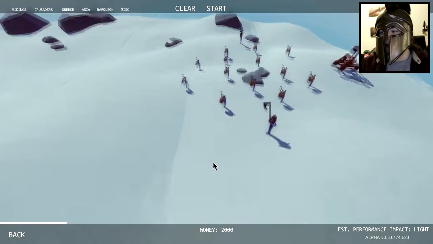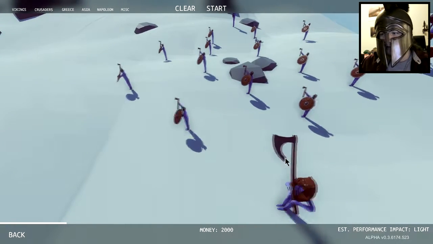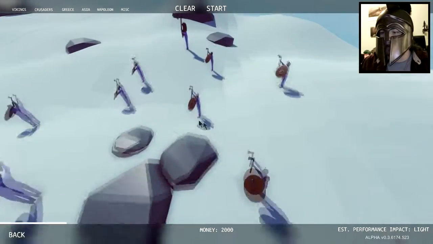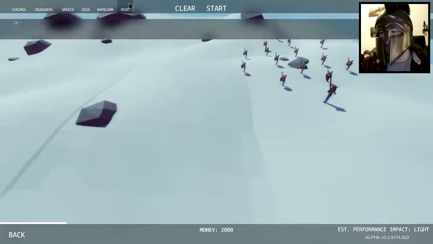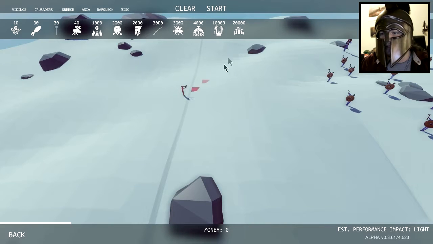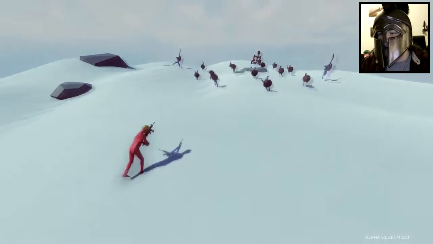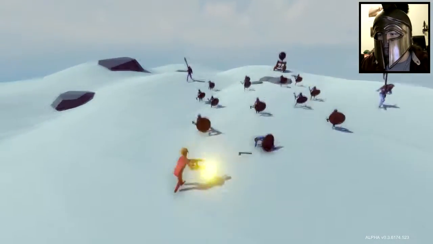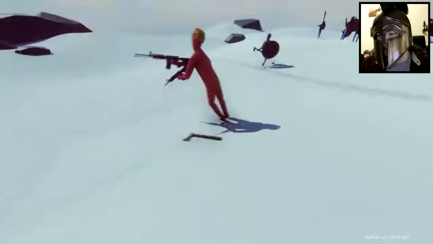Okay, so we've got kind of the same type of things. We've got the axe throwers, only we've got these guys with their shields as well, and a catapult in back. And we've got 200 cash. So let's put Donald Trump down and see how he does. Go Trump. Make Norway great again. You know what, he might actually... Oh, no, I forgot the catapult's thing. I was gonna say he might survive.